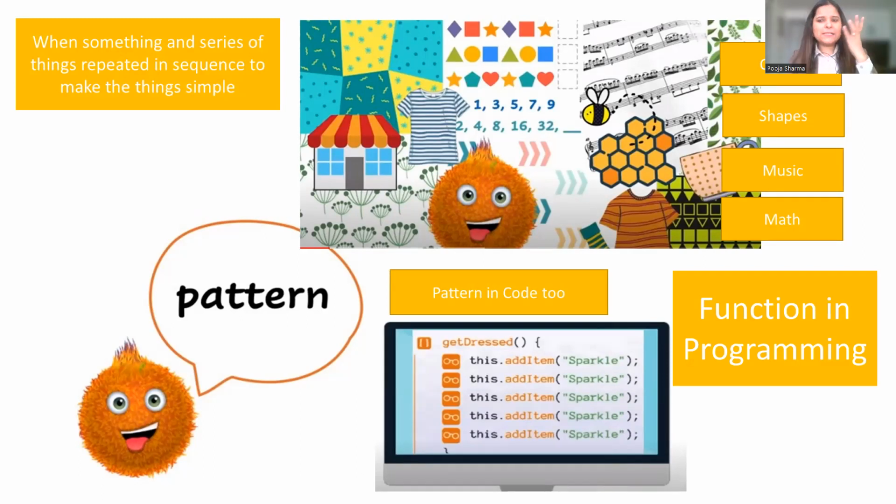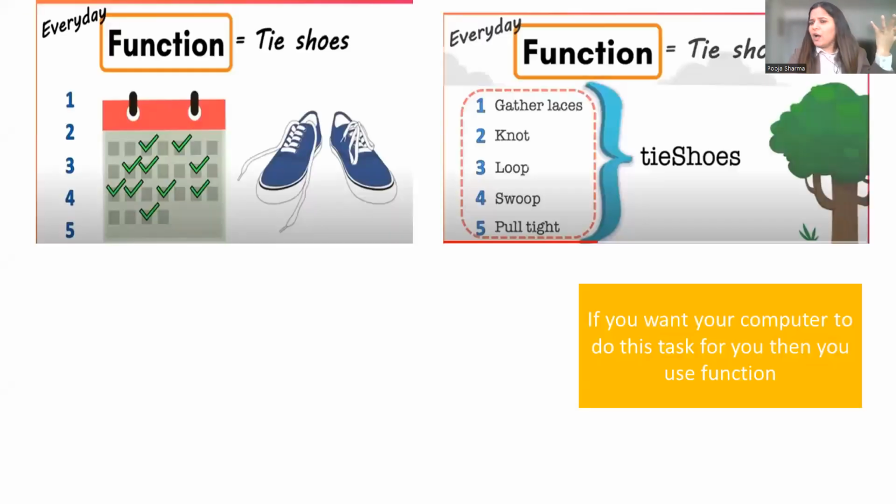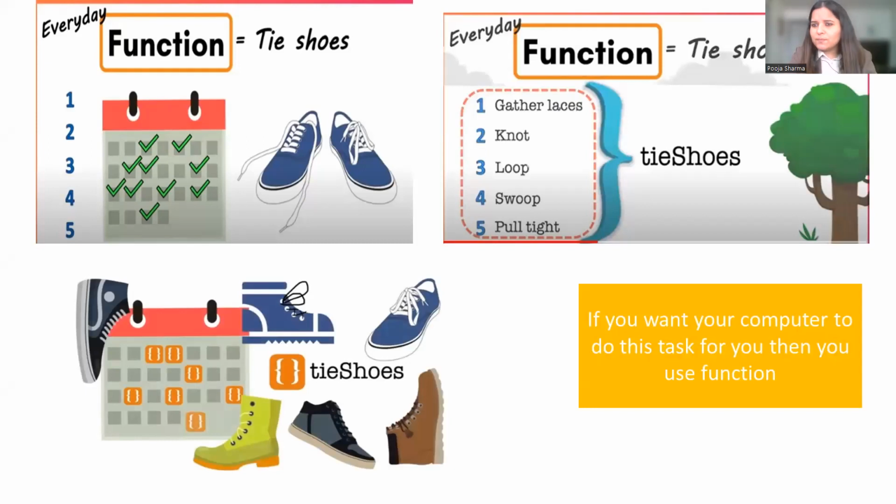Now, let's take a very simple example from your daily life. How can you relate functions to daily life? Every day, most of the day, you have to tie your shoes. That is a function. You may not know it, but first you have to perform a set of steps, and that set of steps results in an action, and that action is tying your shoes.